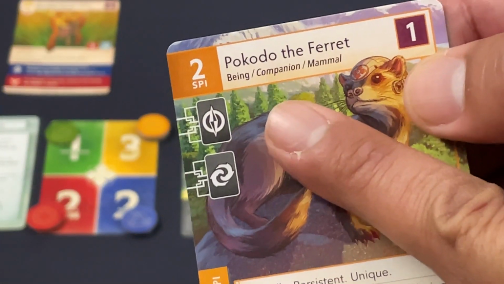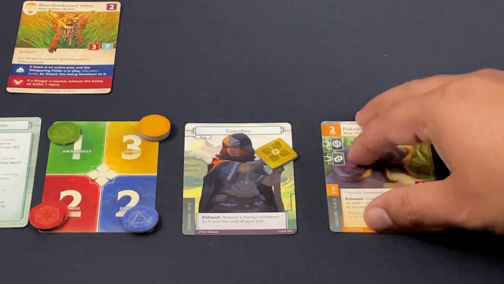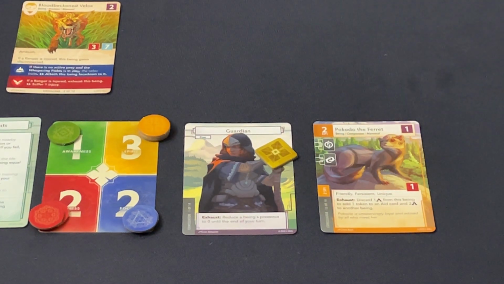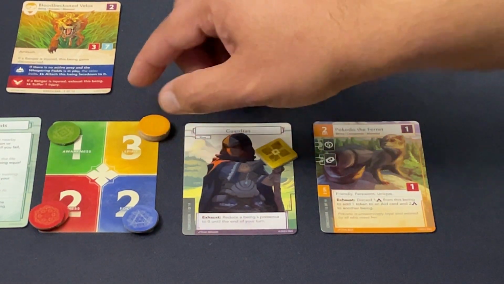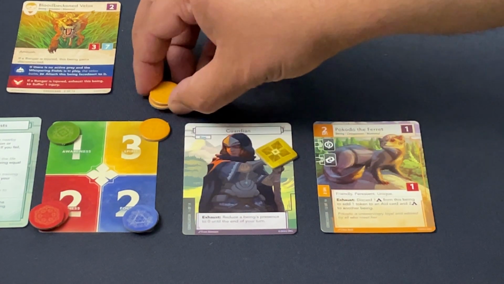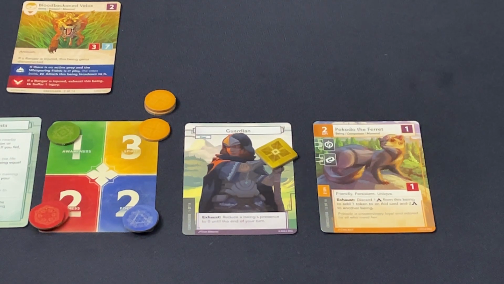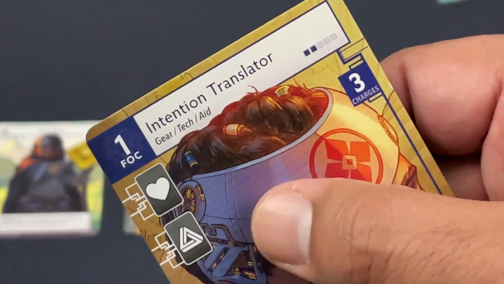So I have Pokoto the Ferret. I go ahead and I play them. They cost me 2 spirit, kind of, here boy, here boy. And so I have 3 spirit. I'm going to spend 2 of them, and I have 1 left for the rest of the turn set. Next thing I'm going to do is I'm going to play my Intention Translator.